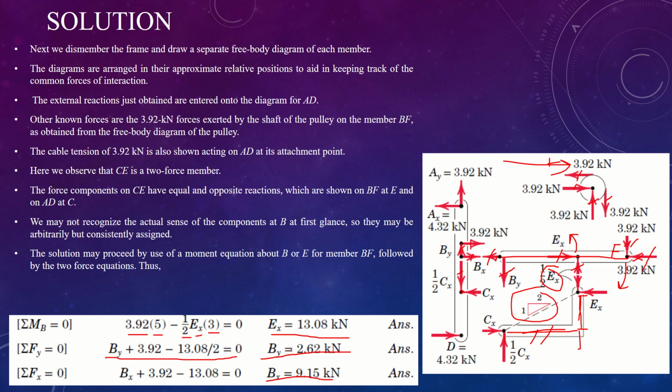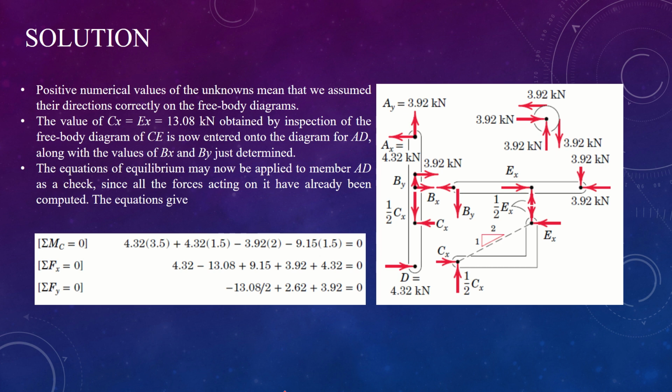Now this can be solved easily by again taking sum of moment about point C equals 0, the sum of forces along x-axis and sum of forces along y-axis equal to 0. Solving this equation, we can see the first equation, sum of moment about C equal to 0, is in fact a check that the value calculated previously for B is very useful. As a result, it proves that we have come across the correct values.